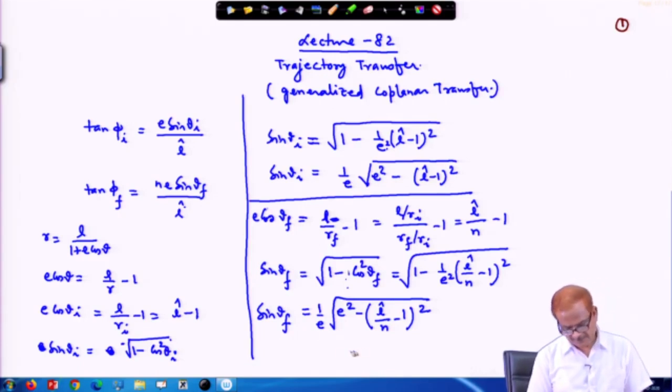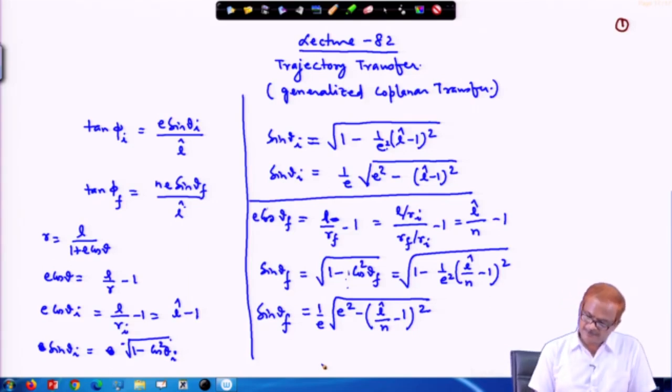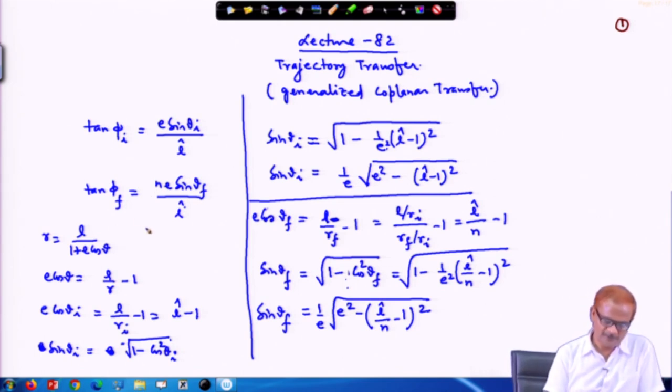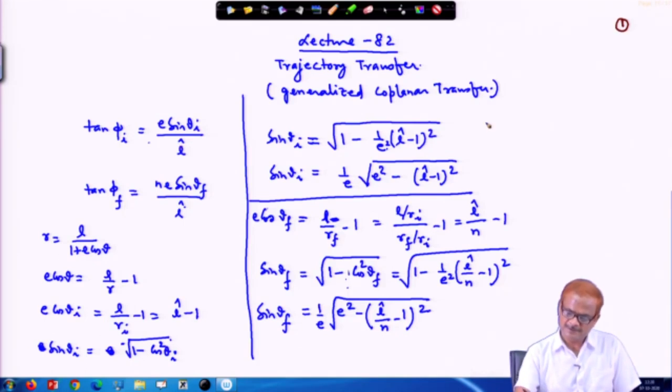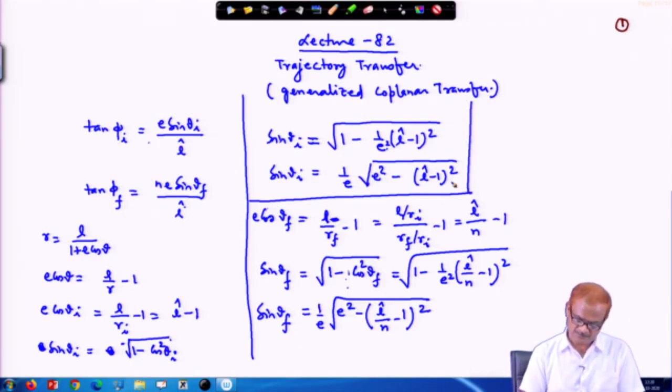So, by this treatment you can work equally for the circular or the elliptic orbit, whatever it may be, because I have done a generalized treatment here. In the circular orbit case it becomes easy to work out. In the elliptic orbit we have to take into account all these angles. So, we have been able to work out all these things. So, finally, we can summarize here.